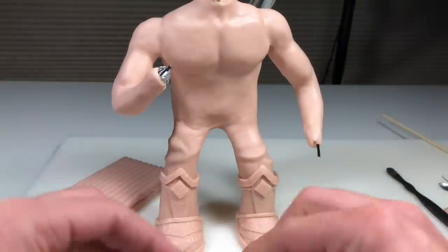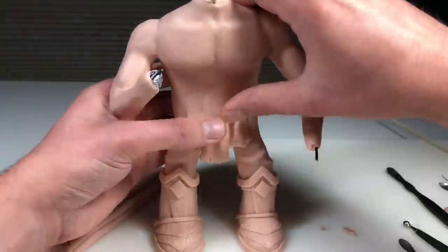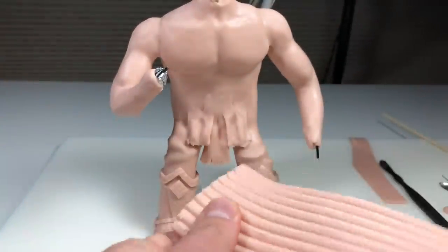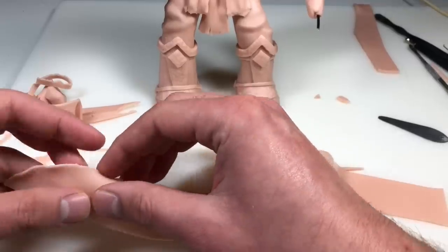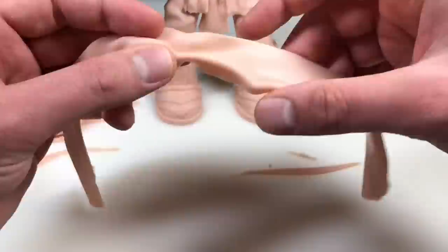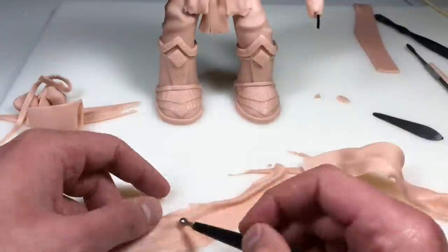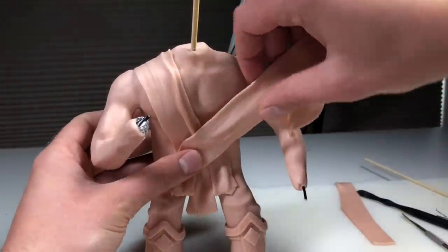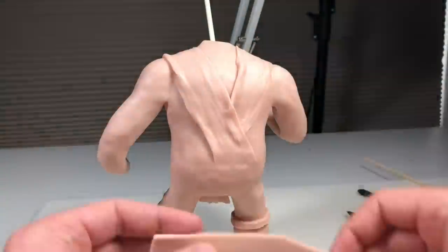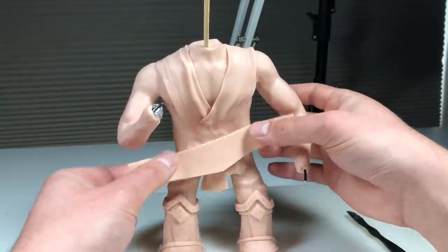Alright, this thing is looking really weird, and it's about to look even weirder. Because I don't really know what I want to do with it, I am giving him this little loincloth thing, and I don't know, it doesn't look very good like that. So now we're gonna add some fabric to his upper body here, and I just rolled that through my pasta machine on the 4 setting, and I'm detailing it by folding it different directions and using my ball stylus, and then I made 2 of them to kind of cross each other like that. And then what are we gonna do for this thing? Does that look good? No.